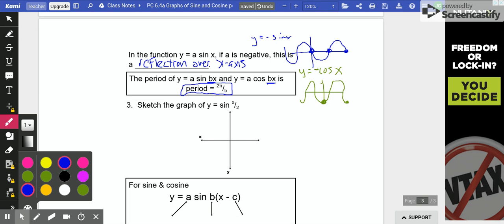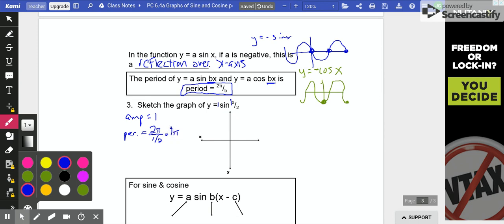I'll show you what this looks like. So we have y equals sine of x over 2. So first we'll look at the amplitude. That's the number out in front, which is just a 1. So that means it's going to go up to 1 and down 1. No big deal. And then we're going to look at the period. Normally it's 2 pi, but in this case, this has a number in front of the x. That number is 1/2. So we're going to do 2 pi divided by a half. Dividing by a fraction is the same thing as multiplying by a reciprocal. So our period is going to be 4 pi.